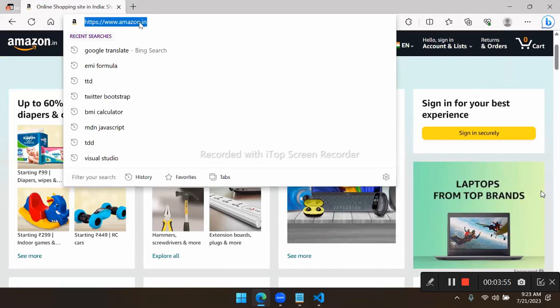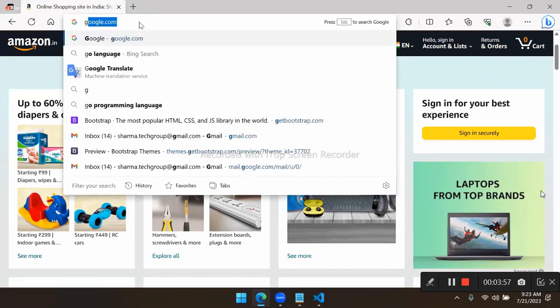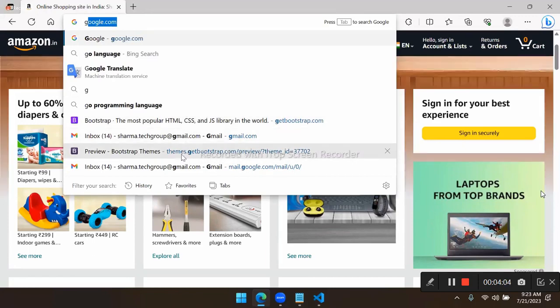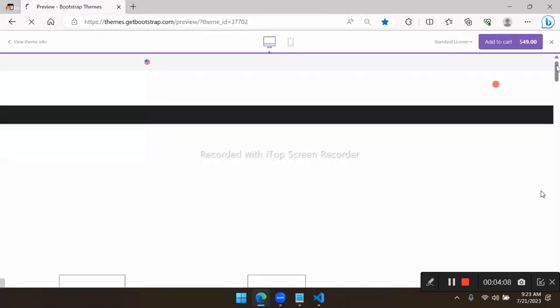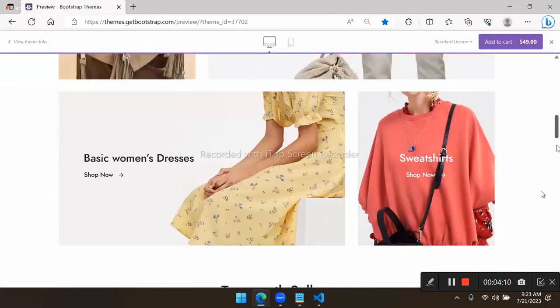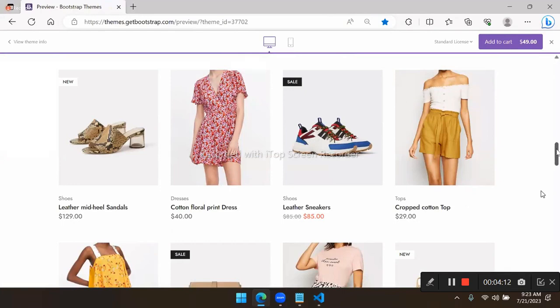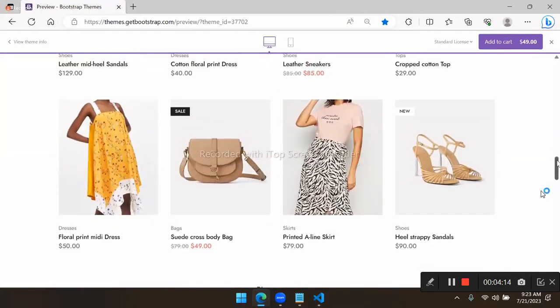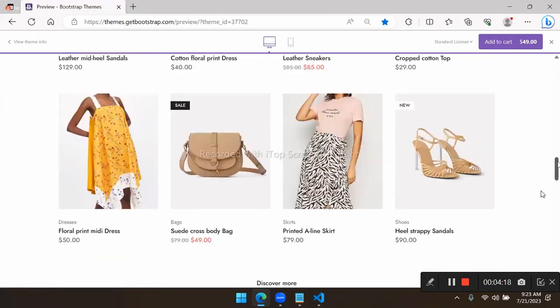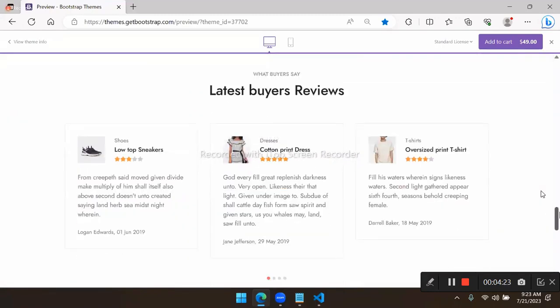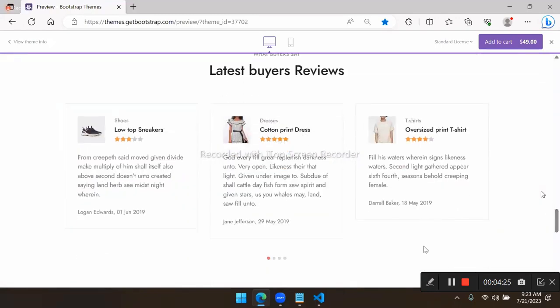Suppose we have a Get Bootstrap template. In this bootstrap template also, you can see these are considered as cards. Technically in website designing, they are called cards.